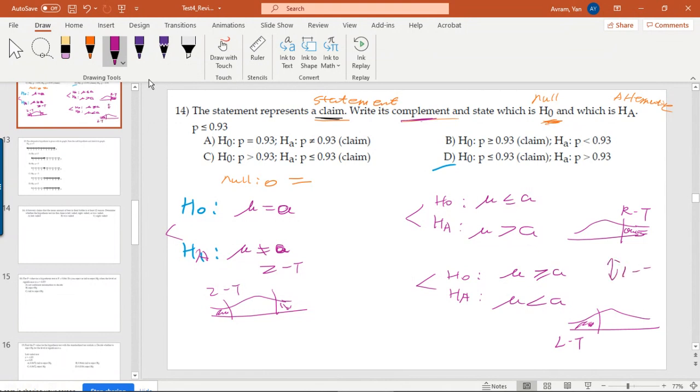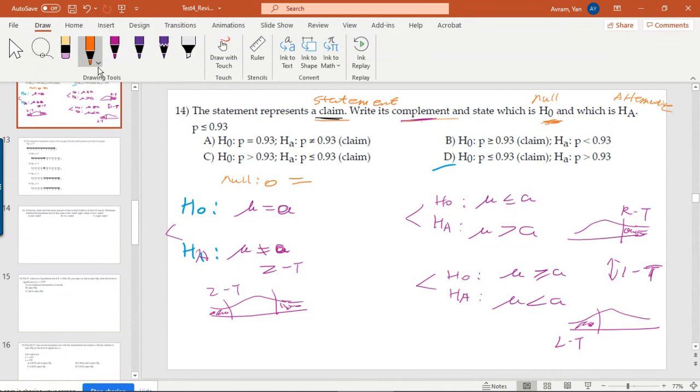These both are called one-tail, right? Because you go either to the left or to the right. This is only one side of the tail, so that's called one tail. This one is called two tails because you have a left tail and also a right tail. Okay, so I just explained these three pairs.